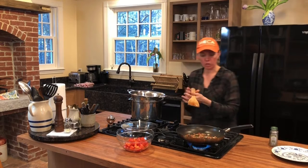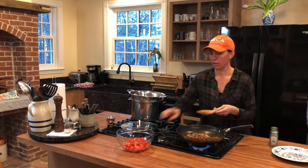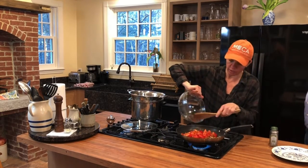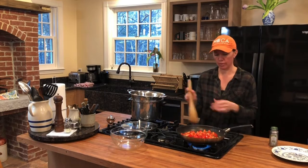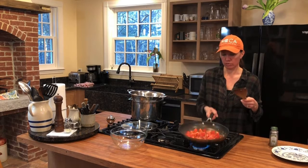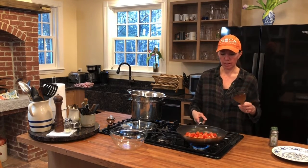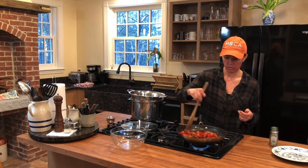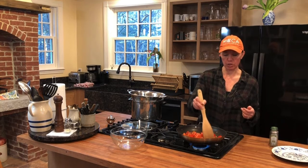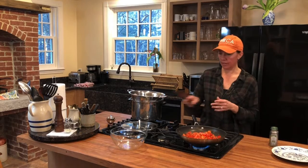So we're using pancetta, chopped garlic, and we cut up a couple of tomatoes. The vine ripe kind from Hannaford are really good for that. Kind of get that tossed around. Incorporate all your stuff. This really needs to only cook down for just a couple minutes. Let that kind of come together.